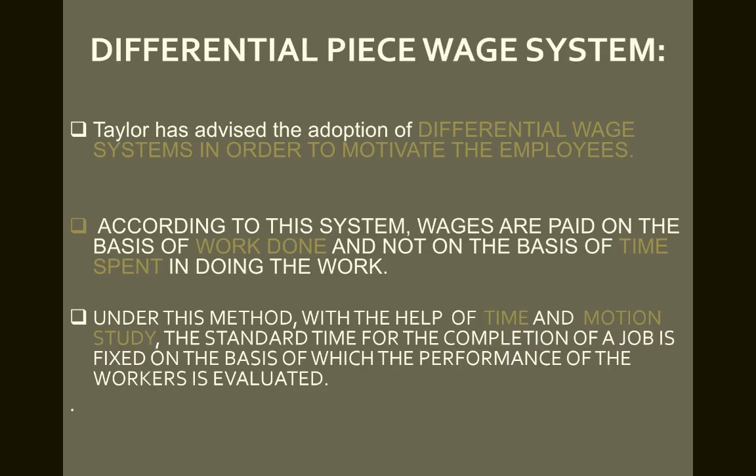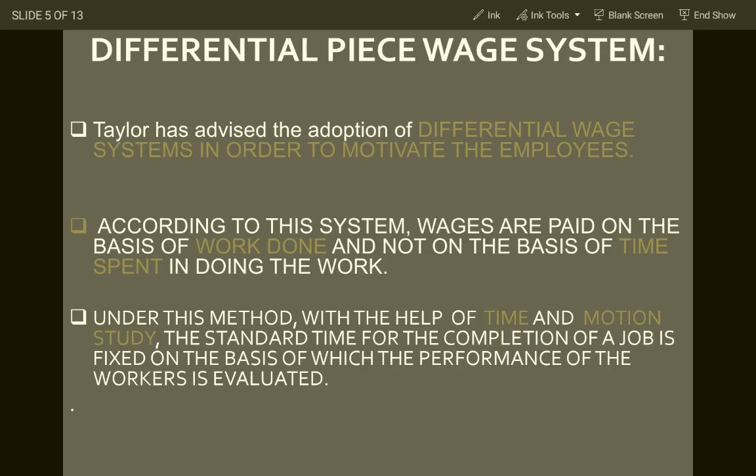Differential piece wage system. Taylor has advised the adoption of the differential piece wage system in order to motivate the employee. I have told you earlier, if the workers who are performing more are paid well, they will be motivated, will enhance their morale, will be loyal to the company, and thus the employee turnover rate will be low, and they will enhance efficiency and productivity and contribute towards the vision, mission and objectives of the organization.